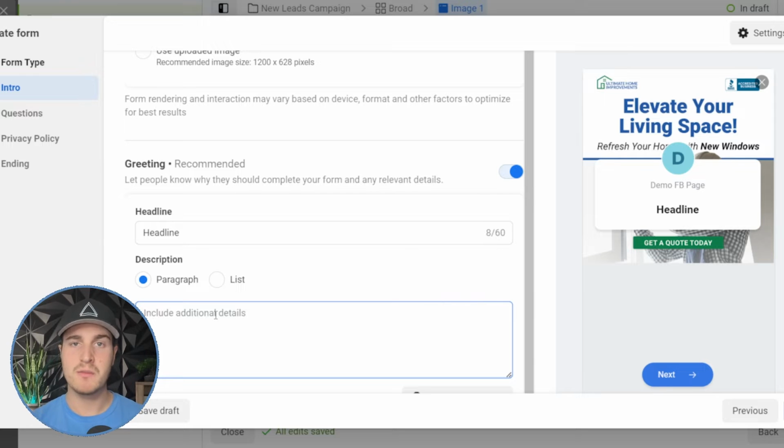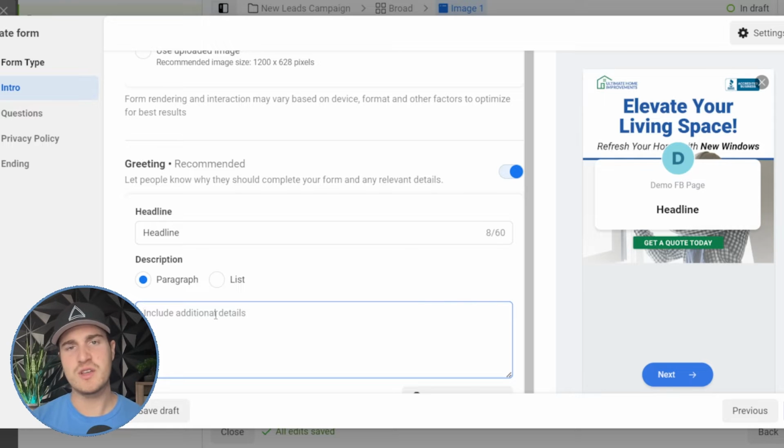That's usually what I recommend local service-based companies do, is to have something that you are offering for free in exchange for information. So don't just say, hey, here's our price for window replacement, submit the form if you're interested. If that happens, you're gonna get a lot fewer leads, but if you say, hey, you get a free quote, or let's say you, I don't know, have a gym. Well, you can maybe say something like you get a 1-day free trial.